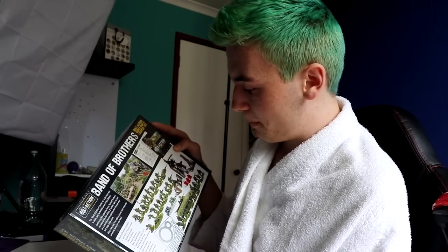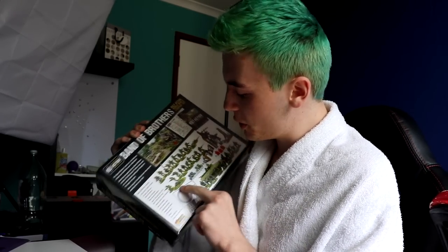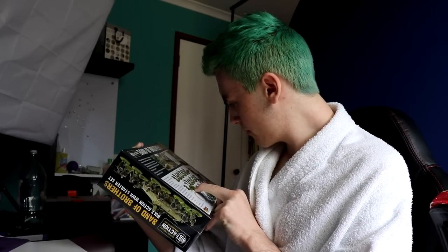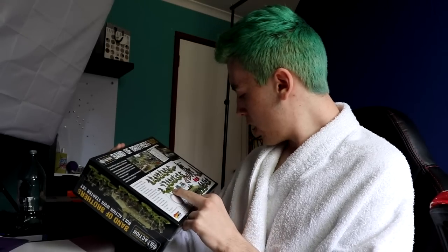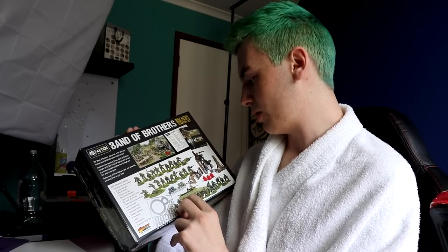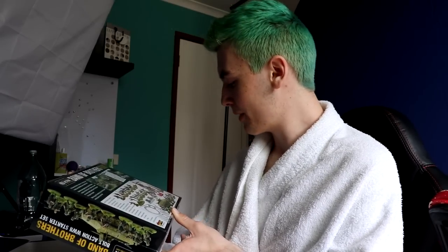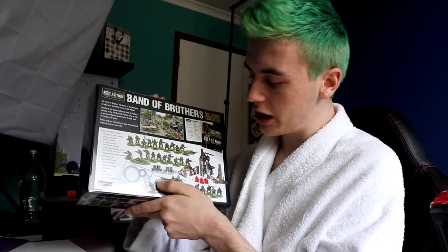So in this box you've got pretty much 24 paratroopers who come with what I think is an MMG. I guess they're just meant to take this half-track on by charging it, because you can suppress half-tracks. If a vehicle's opened up, you can shoot a lot until the crew inside panics, even though you won't actually do any damage to the vehicle. So the Germans get a half-track with an anti-tank gun and a machine gun on the back, and a bunch of grenadiers.